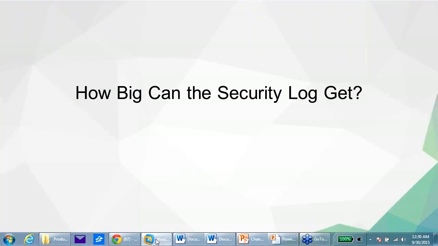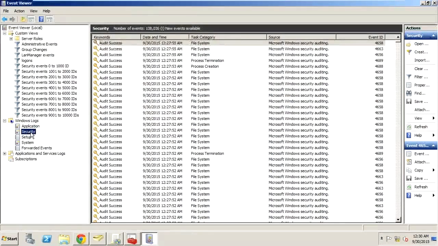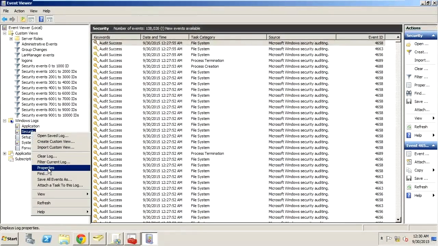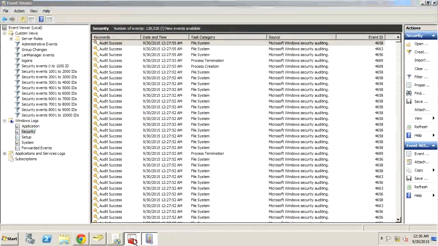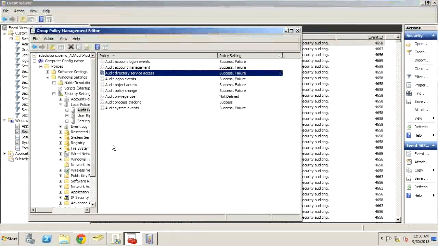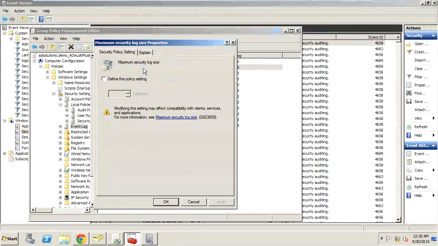Now, if we go back to our event viewer, notice we still haven't found anything, and if I go to my security log properties, you'll notice that I can put in the maximum log size, but it really doesn't give me any information about what that size is. But if I go back to group policy, and in group policy I go to event log, maximum security log size, you will see that I have this option.